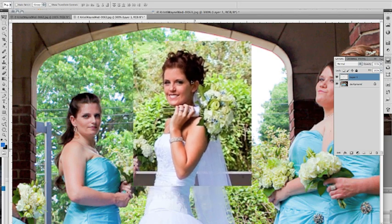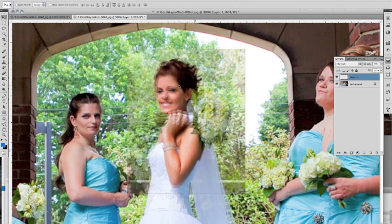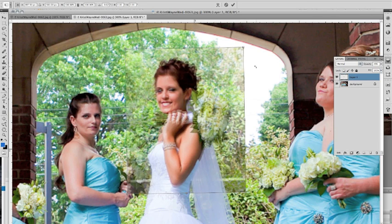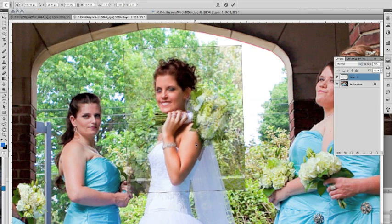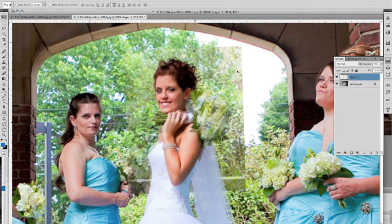Have it over here and put it on top so you can see that it's going to match up where you're placing it. I'm going to take the opacity down to around 50% and try to line it up as best as possible. It's obviously not lining up great — I can see that it needs to turn just a little bit, so I'm going to tweak it by rotating. I'm going to try to get her face to be the thing that lines up best. Her bracelet, her back, the flowers, and her fingers are good reference points, but I'm going to focus on her face since that's the main thing I want in the same position. There we go — that's close enough.